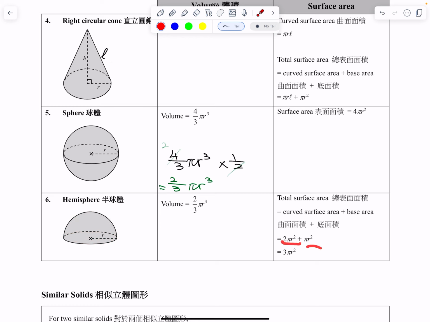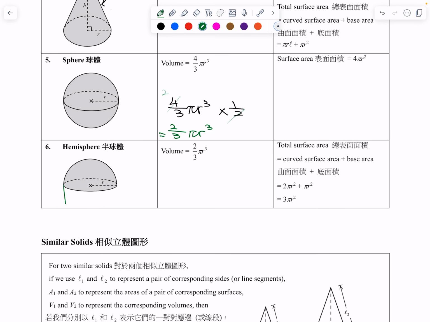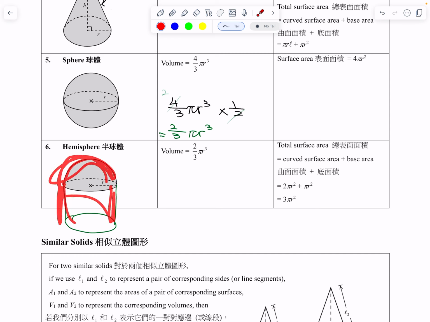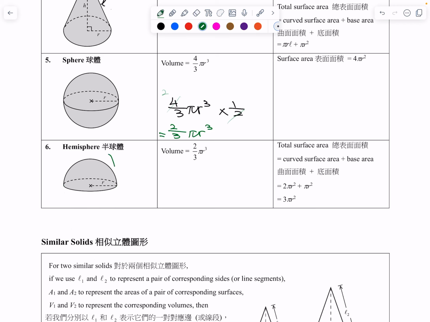Now you need to know the difference between them, because sometimes they might not give you the circle inside. Maybe it's connected with some other shape. For example, if I connect like that, I have a hemisphere on top and then a cylinder at the bottom. Now if I want to find the total surface area, I will have to find this curved surface, and then I have a circle at the bottom. So 3 different things, right? They can join with any other figure. It's very easy to join figures with the hemisphere. That's why maybe next time they can just add up. Cool. Okay.